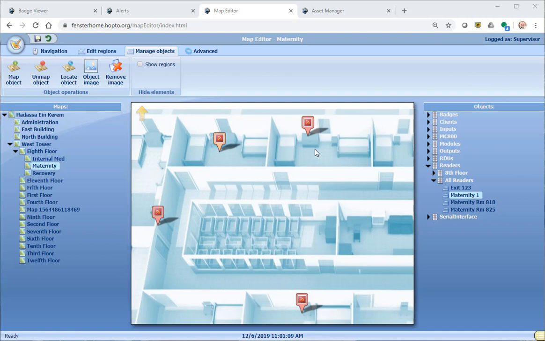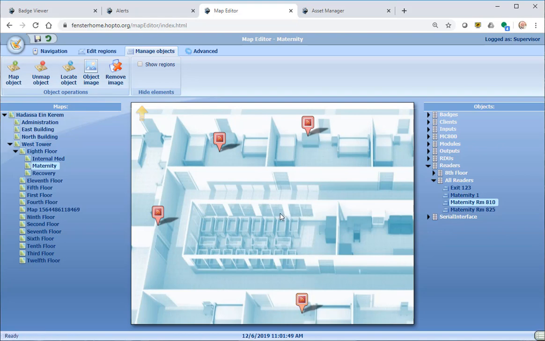Of course, if there are too many tags within a specific location, in order to avoid clutter, we will show the number of tags at that location, and then as you zoom in, it will display the individual tags. Here on this screen, if I want to identify where my icons are, besides getting a tooltip pop-up as I hover over each location, if I click on a reader, it will start flashing on this map.